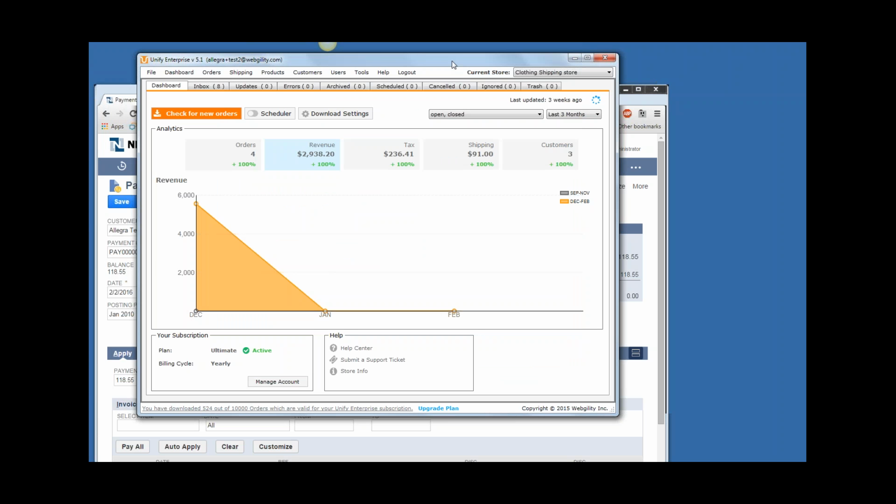Generally, this is desktop software, so if it's installed on someone's computer and you have remote access set up on that computer, Steve can access it and log in and play around with Unify Enterprise as if it were his own computer because of that network setting. That's generally how it would be accessed by multiple people.